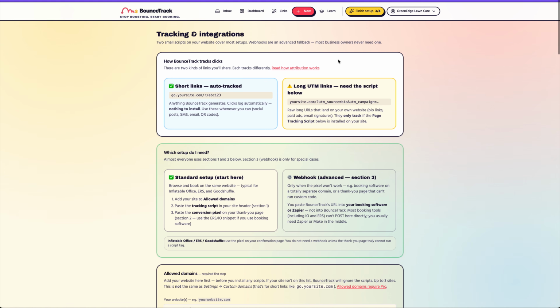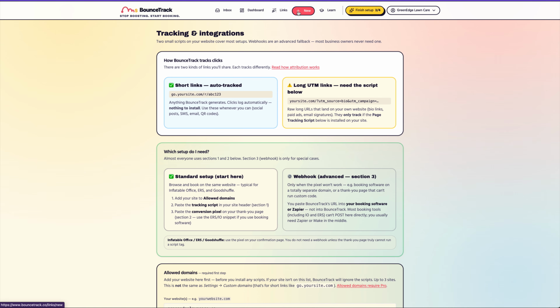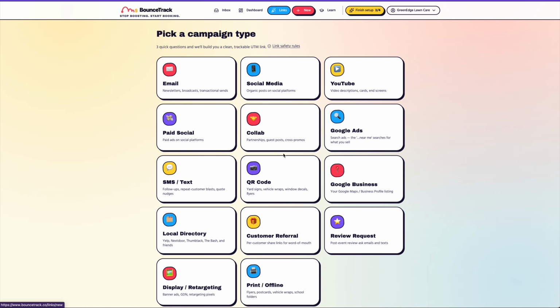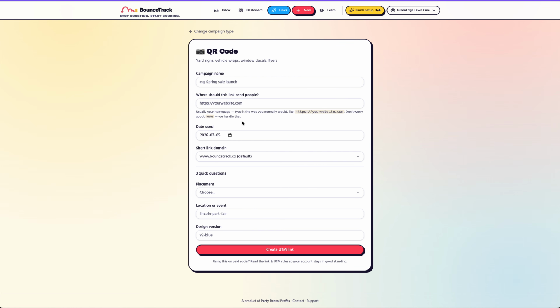Then from there we hit new, and we click on the QR code option, which is good for anything where you're printing stuff, like printing postcards. In this case it's going to be a large postcard.